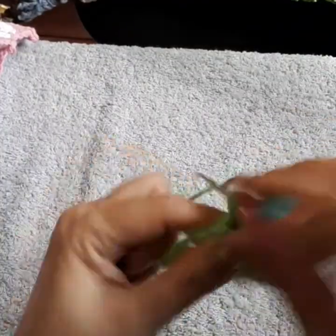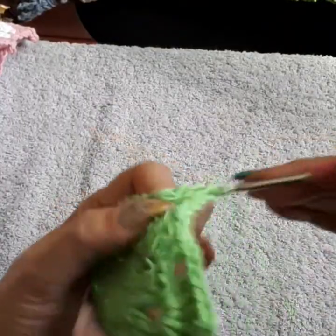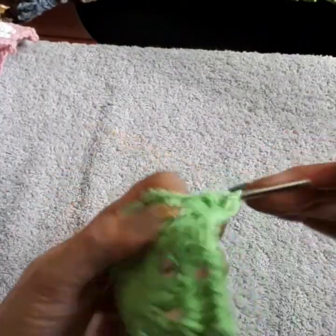2 chain and create the groups again. 2 groups of 3 double crochet.